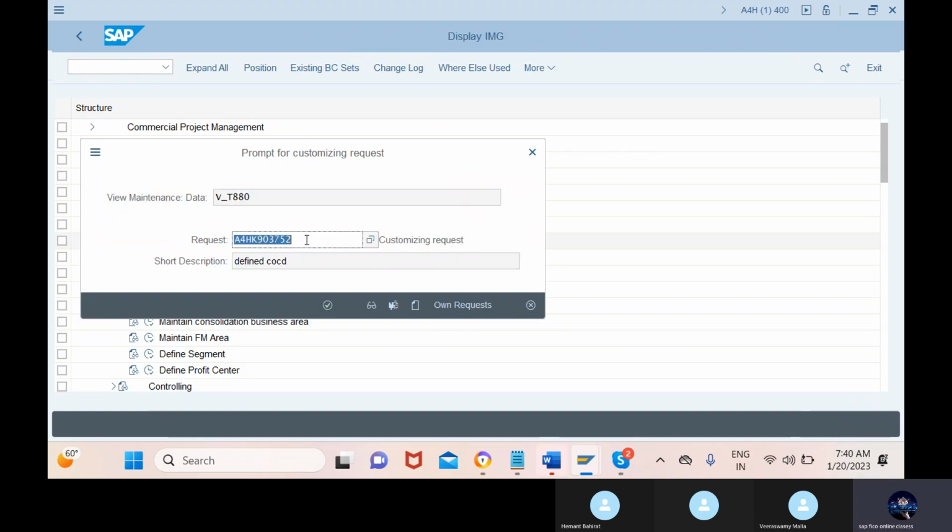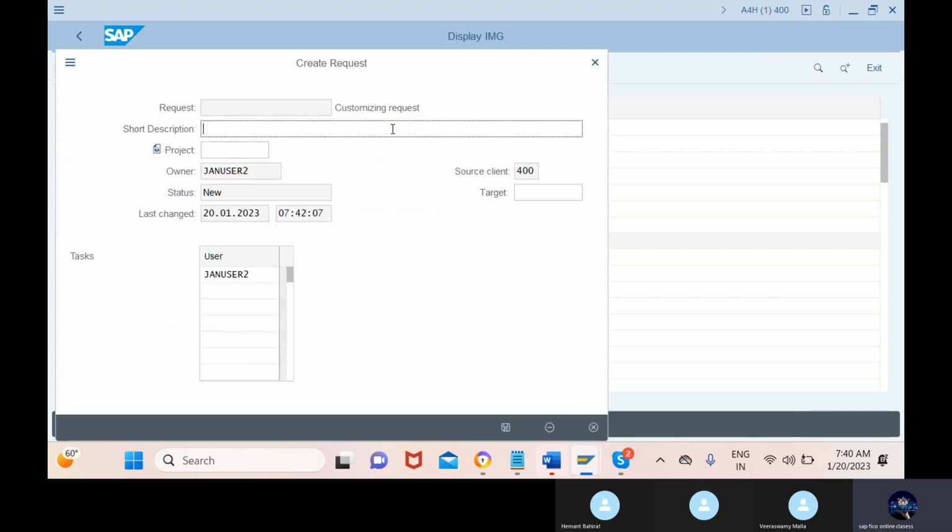Guys, it is configuration data. For configuration data, you have to create a request. Now, in order to create a request, you can see here create request. I click on create request and I mention here, okay, a Phonics company has been defined.